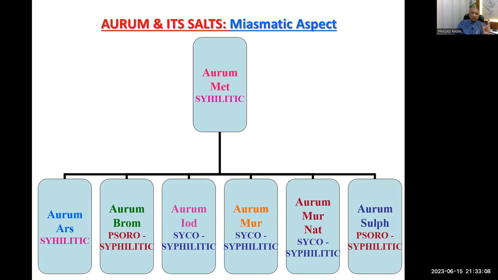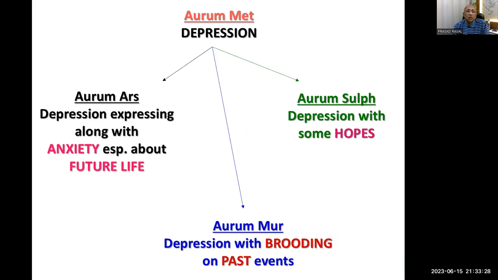If you are coming to the perfect element aurum, then you should be able to come to the right salt and to a perfect prescription, which gives you wonderful results in your practice. And this is what we have to learn. We have to go ahead with this aspect of understanding the remedy. So aurum muriaticum depression, how does it differ?